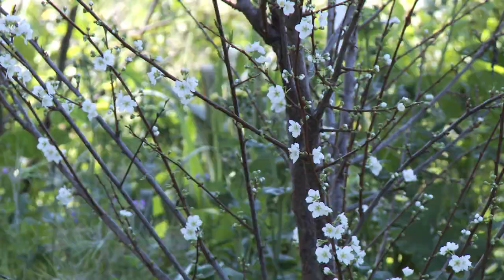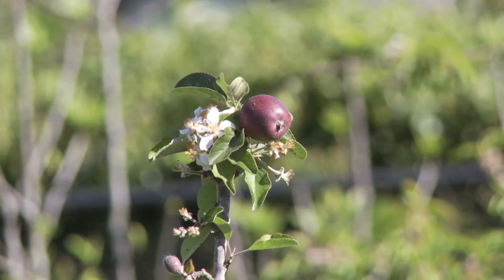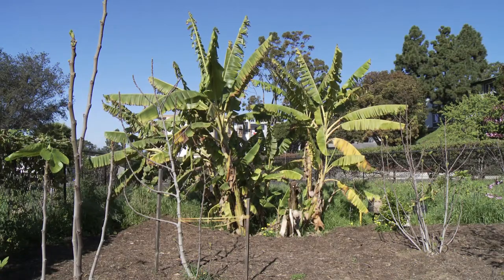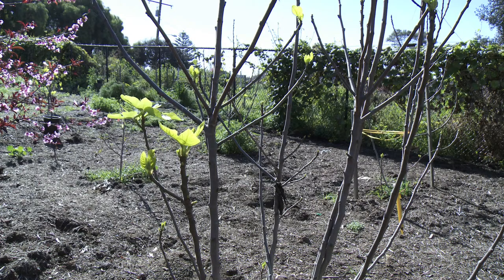It's really easy in Santa Barbara — there's so much that grows here. I just look for easy-to-grow trees that would do well in the Mesa and are really abundant, so we picked a lot of stone fruit, some apples, pears, and all kinds of things. We have volunteer days where people can come and help. We put in a series of berms and swales and we're doing a lot of rainwater harvesting so we don't have to use water out of the faucet. We've done a huge amount of mulching, put in cover crops to get nitrogen in the soil, and a little judicious pruning. The nice thing about a food system like this is it's a lot less work than annual crops.